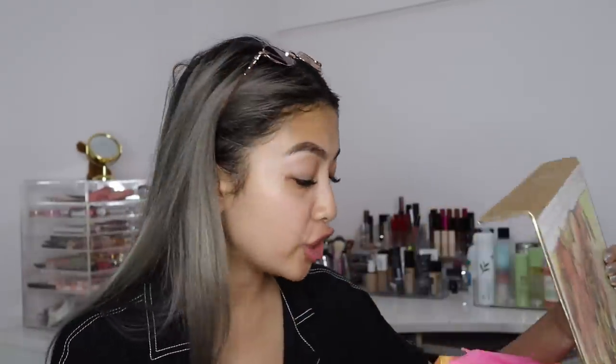So I'm just gonna quickly remove this and then I'll be right back. So we're now done with the lip scrub and I like it. I mean, nagawa naman yung job niya, natanggalin yung dry skin. It's good to do this, especially if you have plans on wearing matte lipsticks or any kind of lipsticks para at least hindi siya chappy. Okay, so guys, yung box nila is nabuksan ko na para mag-save tayo ng time.